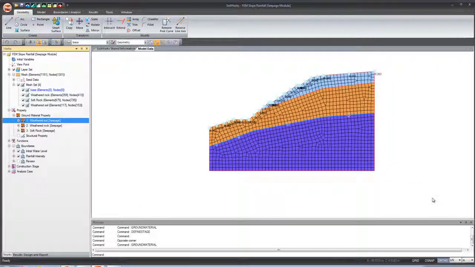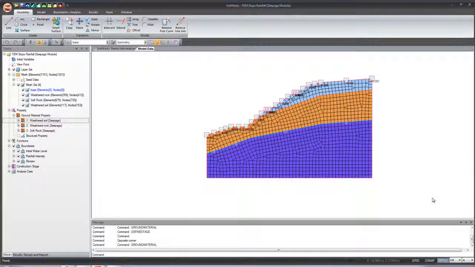And then you've got the rainfall intensity, so as the rain falls down the top of the slope and permeates down or flows down towards the bottom of the excavation or the bottom of the slope. Then you've got the actual review, which is the determination of the finite surface.